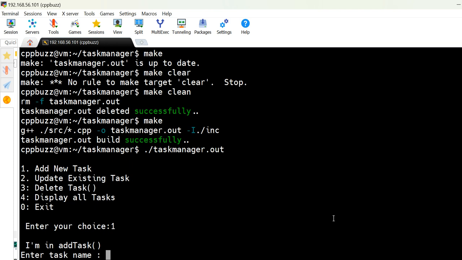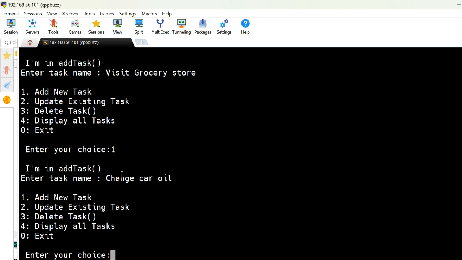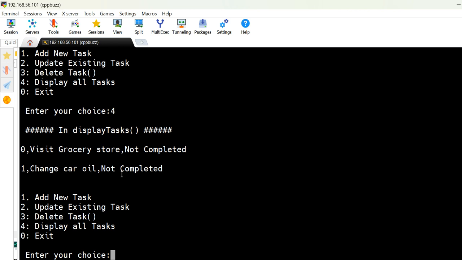We'll say visit grocery store. If I display it has only one task, but where is it? Oh, we did not display change car oil. Now display. So in display task we have 2 items.